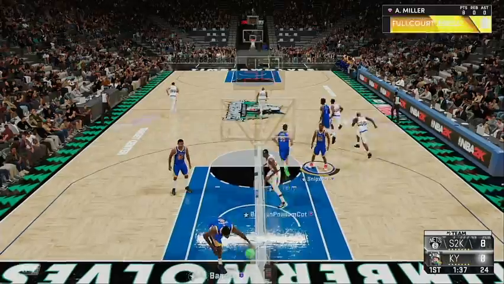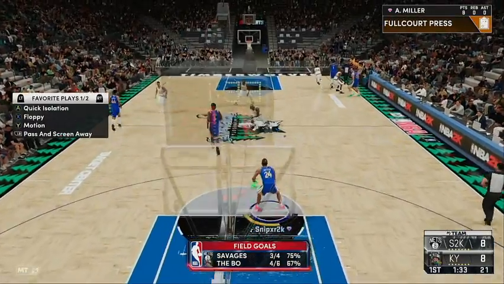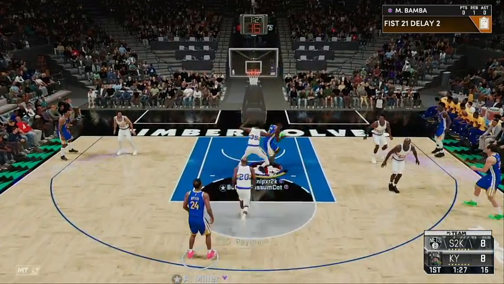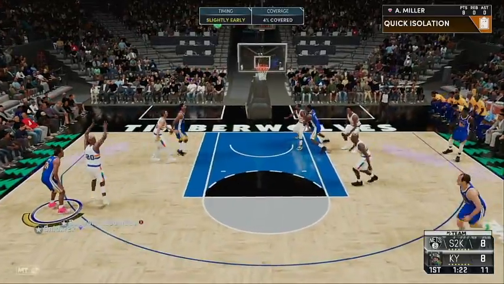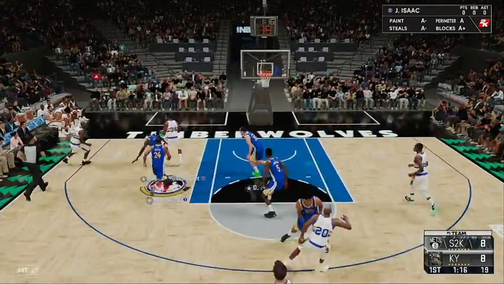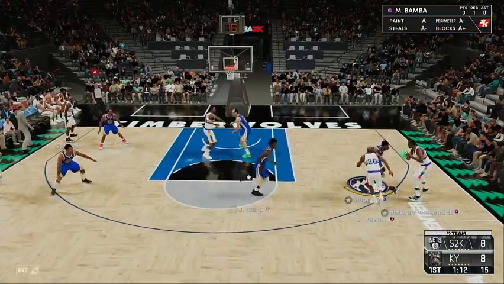Come on, Bamba. You got to get that. It's all right. Give me a little ISO for Miller. Give it back. He hit. Nah, that's bad. That was a bad shot. I wish he had stopped, but we good, we good, we good. Get there. Just get there.